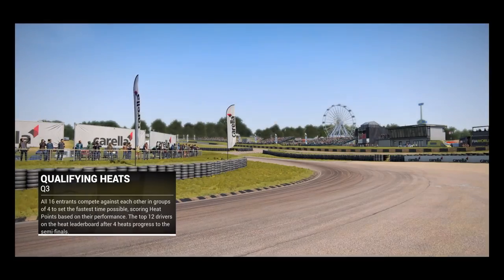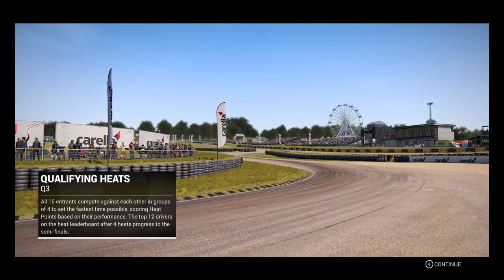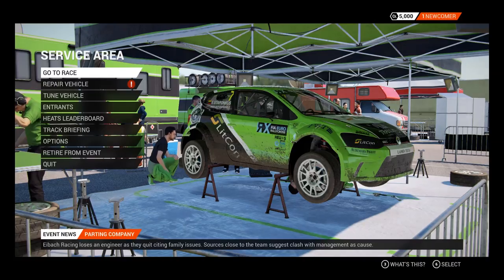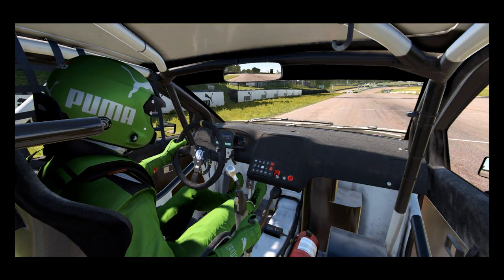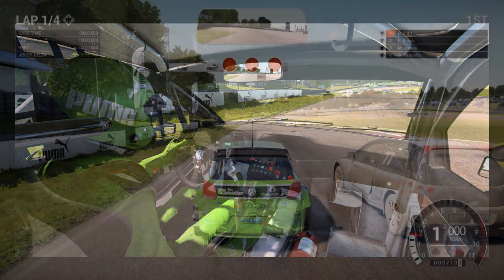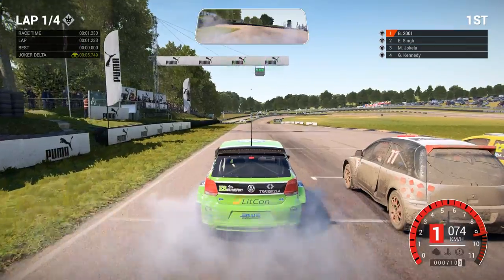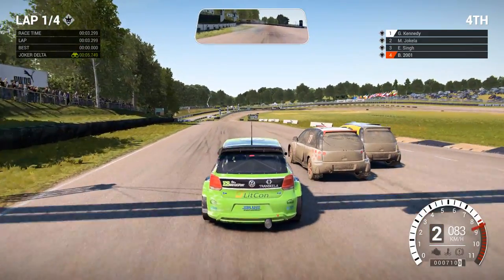Excellent. Let's continue. Qualifying heats 3. Okay, here we go. Auto repair is on, so that's fine. I'm just going to go straight to the race. Let's see how we're doing this one. I'm not ready. I'm ready. Go. I'm going. Okay, let's see how we do on this one.